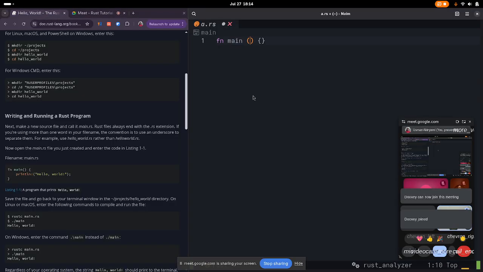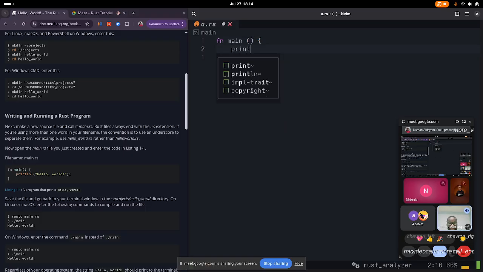So this is the entry point, and the first thing we all write in most programming languages is how do we print to the stdout. If you are a Linux person, how do you print out something? So this is a macro. Whenever you see this particular sign or letter, it means that thing is a macro.